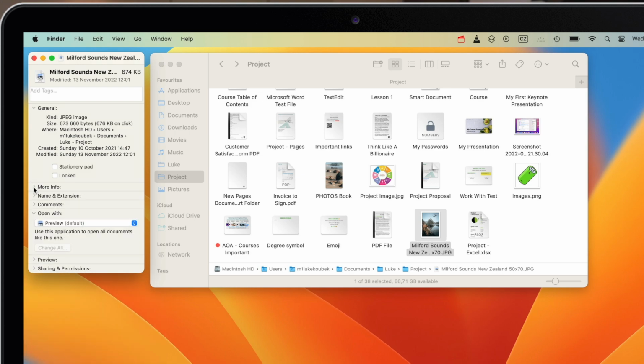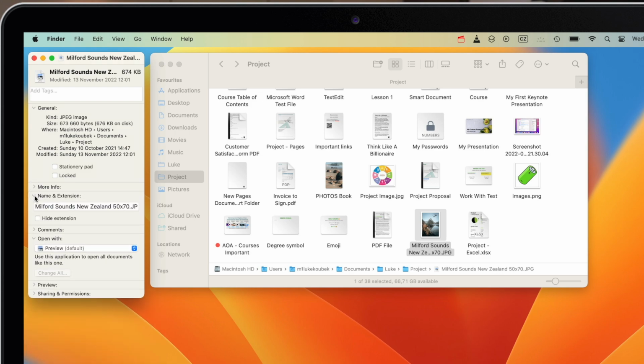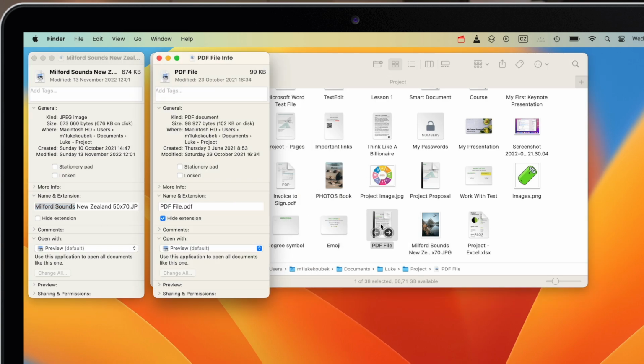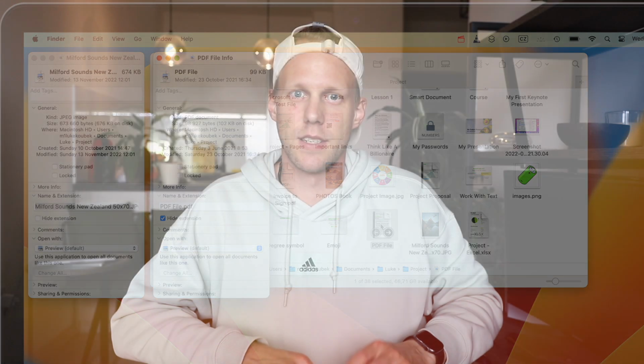Name of the file is also written under desktop, but this time it's an editable window, so you can actually change the name from here. But it's still not very exciting, let's move on. Because imagine an example, I want to get information about another file. So I have to go back to Finder, select it, and use Command-I shortcut again, and it will open up another info window here. Normally it's showing the information separately, each window for each file.